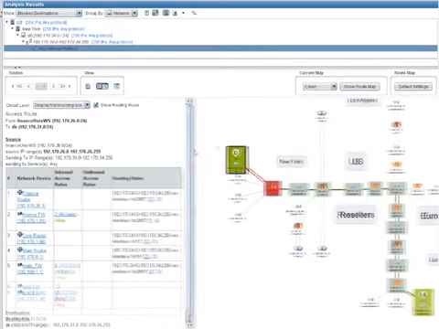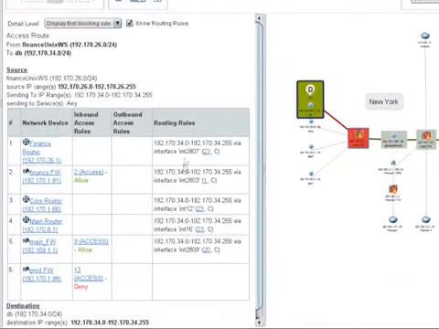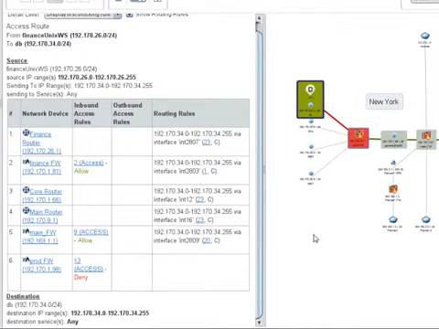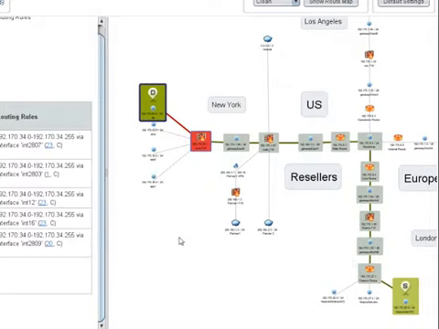So here on the right, I have the network map with the path highlighted based on routing data. This is how the data would move between point A and point B if it were allowed to by the firewalls. The routers have routing rules that would pass the traffic. The firewalls, on the other hand, two of them are allowing access, while the third one is denying that access. So if this was a change management situation and somebody was requesting access between point A and point B, we would know exactly which firewall needed to be changed to allow that access to happen.